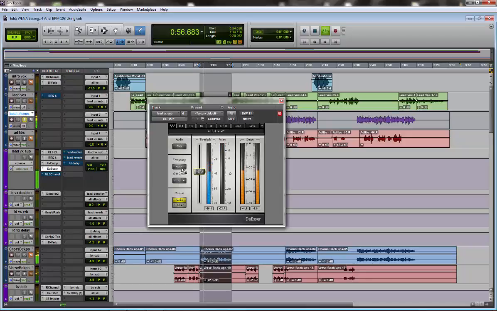Takupa mapenzi. Then I look around for that frequency that I really need to control. Takupa mapenzi zena, baby, nipe mapenzi wena. If we sidechain and listen to the frequency that we're dealing with only, is how it sounds. That's what I'm dealing with.